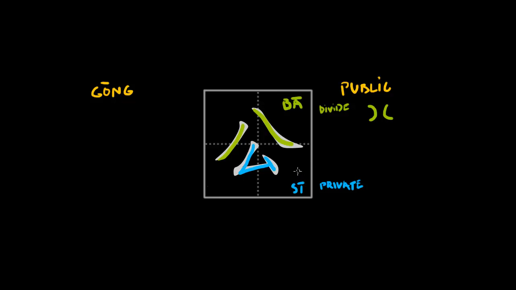And the way to write this character is really not that hard. There's only one tricky part I'm going to show you in a second. So you start, as always, at top left, proceed your way through the character to the bottom right. So you start with this big left falling stroke, then this one, and then this only tricky part, you write in one stroke, like this, and then you finish off with a dot.